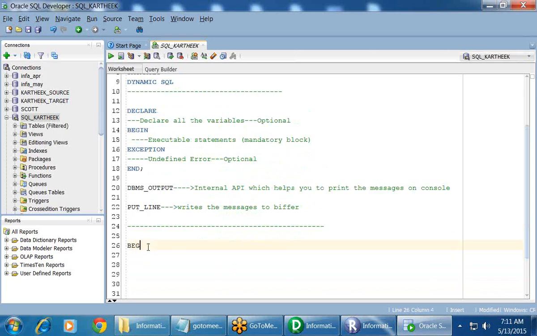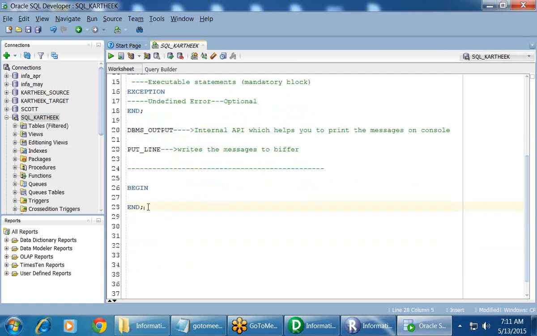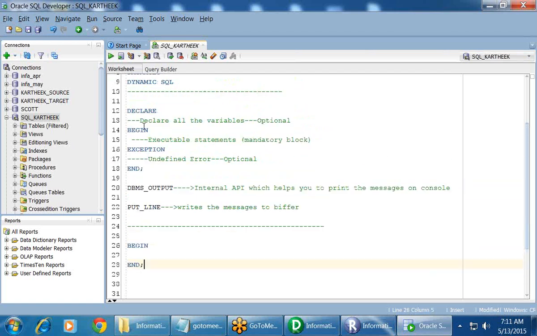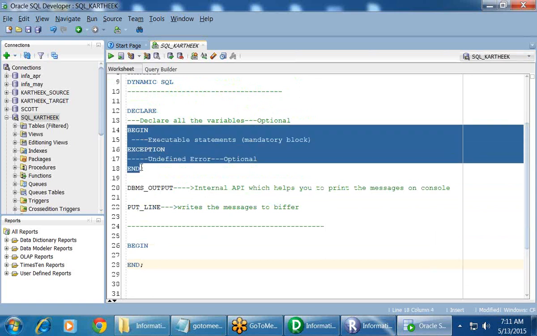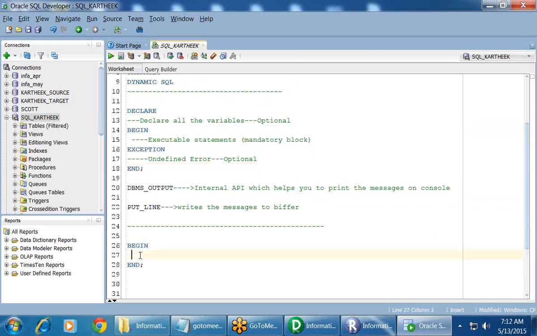As I said, the declaration and the exception section are not mandatory blocks to define a program. So I can just define a program within a begin and end. Begin and end is a mandatory block. Without this, you cannot write a program. So I just want to print a message using DBMS_OUTPUT.PUT_LINE. I want to print a message saying that I'm learning PL/SQL.